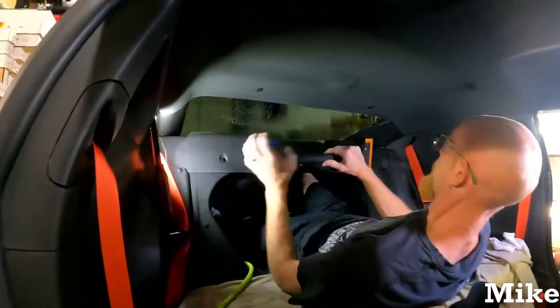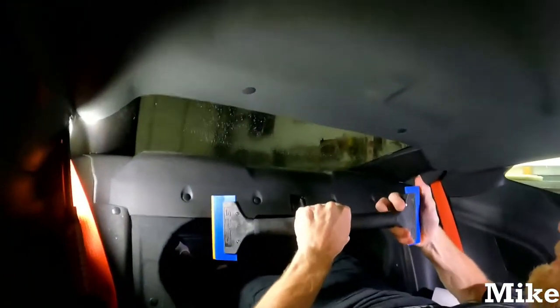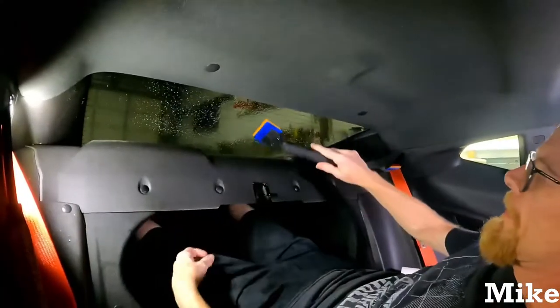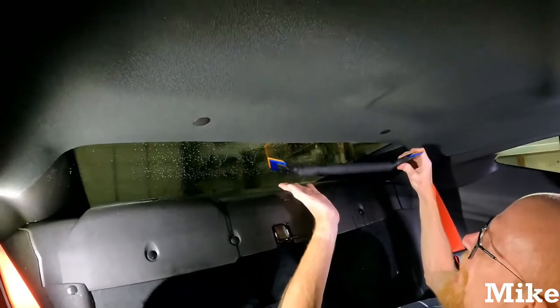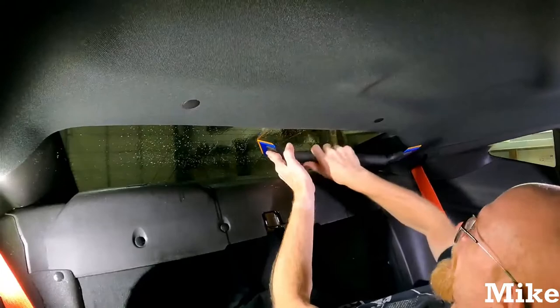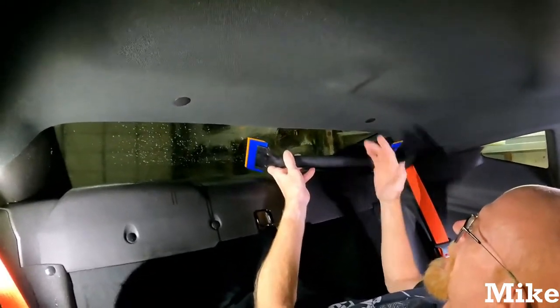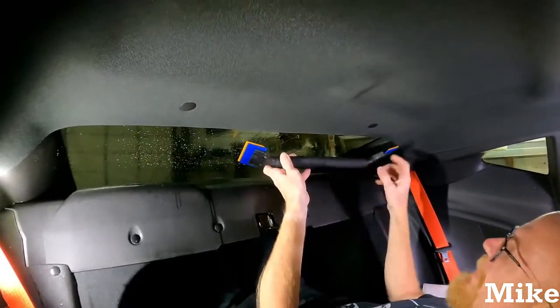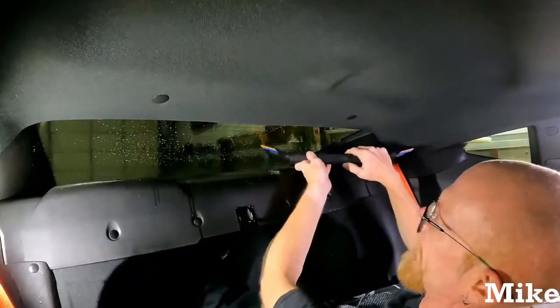Alright, so back to my tool. Flip back to orange for back windows. But we'll see how far we can get down with this one. With this one it helps a lot for these harder back windows. One hand becomes your pressure, the other hand becomes your guide. You can do it with the little ones. It helps. I used to use the one that's really long without this end. That was my favorite till this one. Can do the same thing with this, plus I can go back and forth on the easier windows.